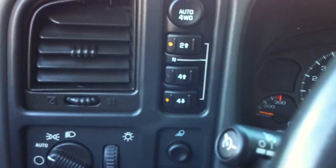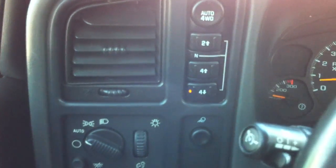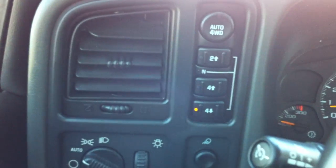Let's put it in neutral. We're in four low — there's drive. Oh yeah, that's a lot of torque. And reverse — that's definitely four low. Perfect. Neutral for high. Drive — yeah, you can drive at speed at that. Put it in reverse — make sure we got reverse. There we go. Let's go to auto four and to drive. We have a bunch of remotes on this truck — that's what's swinging around here making all that noise. Now we're in reverse, that works fine. Let's go back to two-wheel.